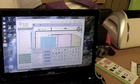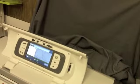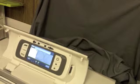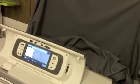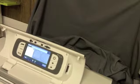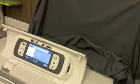So I have my Imagine set up right over here. And I have my project set up, so I'm going to go ahead and see if I am correct and if it's as easy as I thought, and cut out the pieces to my card, and then we'll be back to make a card.